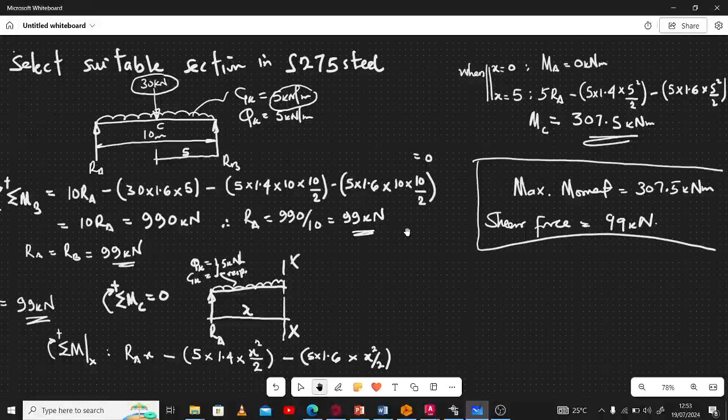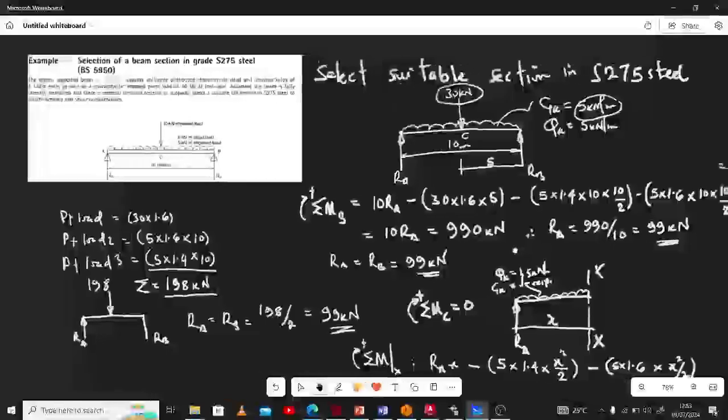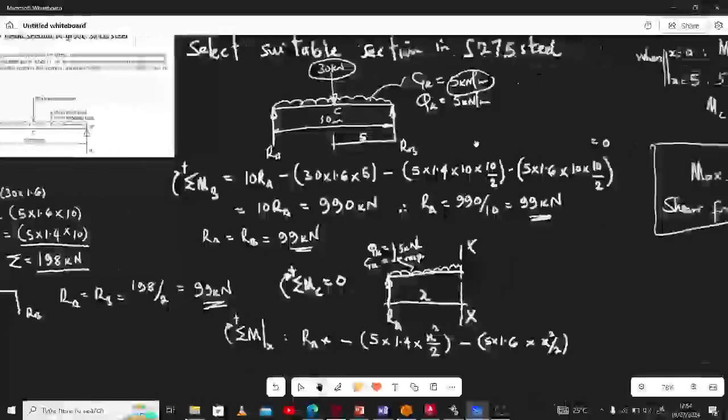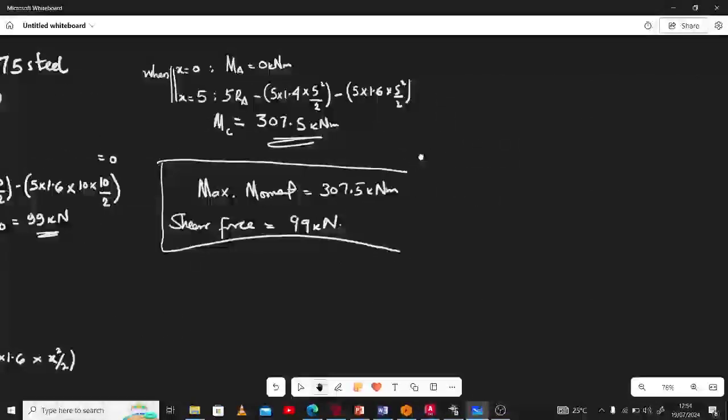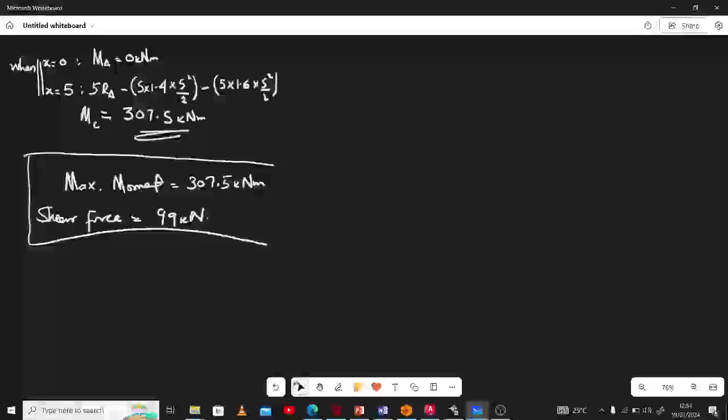we just want to go ahead and look for the initial section selection. Okay, we want to do the initial section selection. So how do we select an appropriate section to work with? And remember, this question already specified that we are supposed to work with 275 steel. The grade of steel had been communicated already, so we have to work with that, and we shouldn't forget. Okay, so let's go ahead. So that we don't lose track of what we're doing, we would like to bring the question back for us to see.